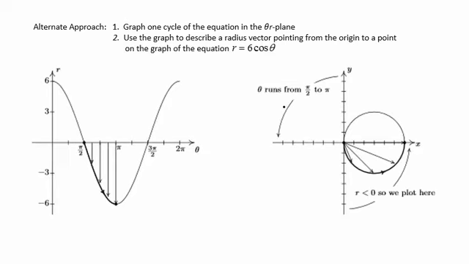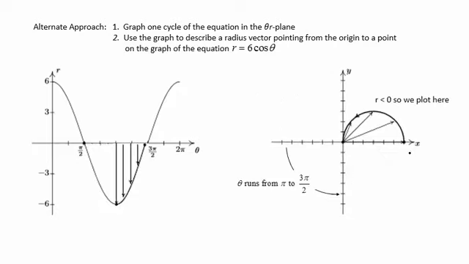As we proceed and go through angles between pi over 2 and pi, then on the graph of r theta, our radius vectors would be negative. And so all of the radiuses going from pi over 2 to pi would reflect back over into the fourth quadrant. As we approach an angle of pi, our radius vectors get longer until finally at pi they are the longest. And so once you rotate all the way to pi, our negative radius of 6 would reflect back to our starting point.